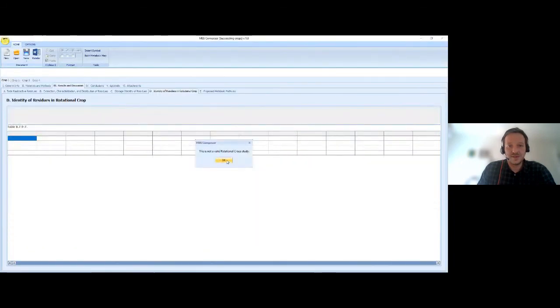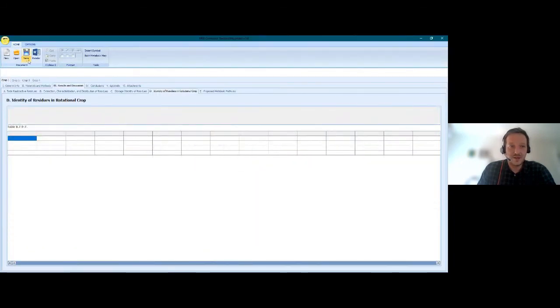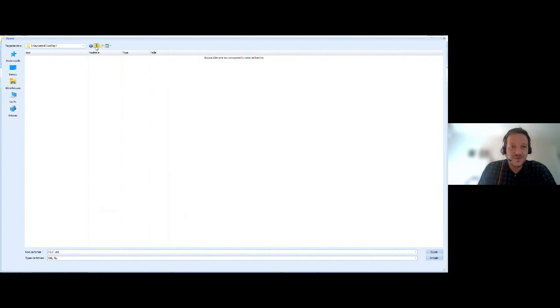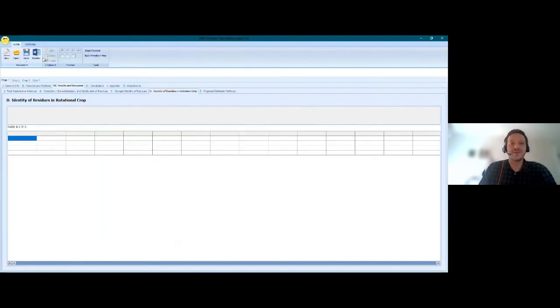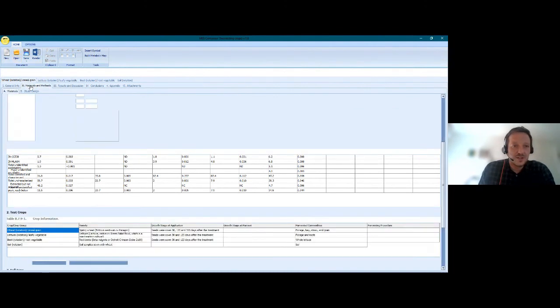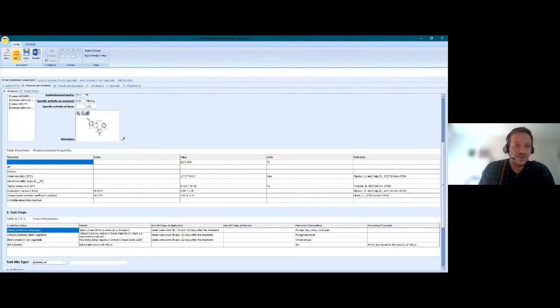Sorry, it's not a rotational crop study, so it cannot be opened with this. But when you switch from one XML file to another, you may want to know how you reported the information in Materials and Methods for the other map, and you go there and you didn't save, and when you come back to your map you were editing, all the work is lost.